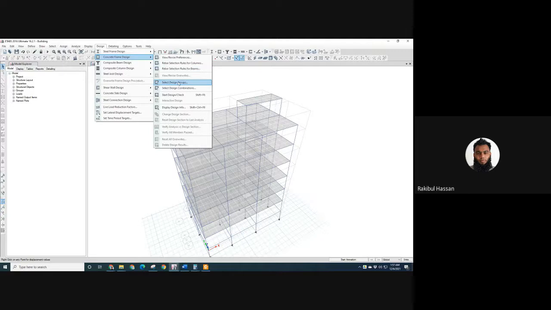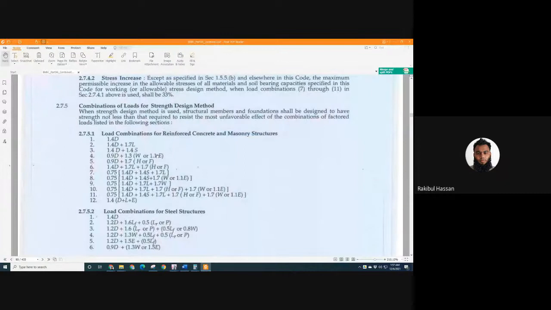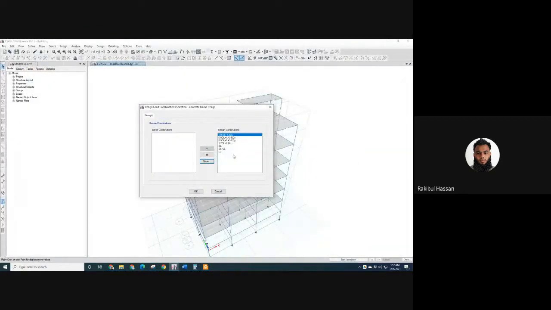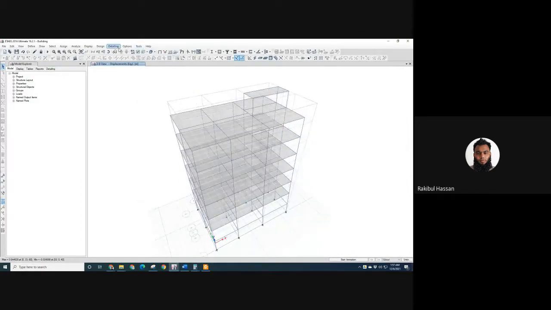Reverse selection, beam selection. So here we'll select the design group. These load combinations need to be selected. So I just select this by dragging and then moving it to the right side. So here the design combinations will be these combinations. This was the list of combinations. These combinations will be used for designing the building. For designing the building we need to include all of these. For an RCC building we have to include all these load combinations. I'm just using a few load combinations just to show you how to do that. Okay, so I have selected the load combinations.